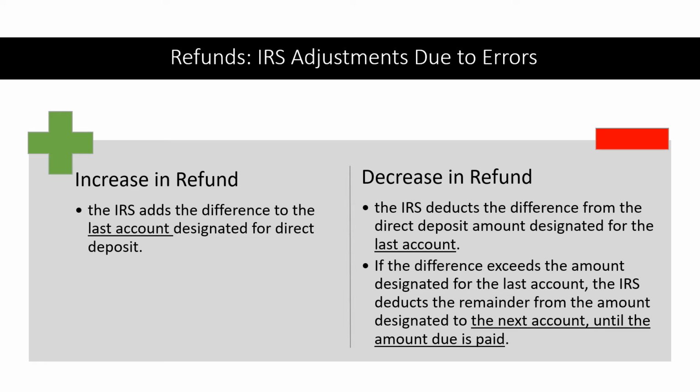And this is important to know for our clients who may be putting money into different accounts, especially between a married filing joint couple. Sometimes they agree to split the refund in a certain way. So they need to be aware of how the refund might be changed if there was an adjustment, so that they can agree how they want to handle that, or they at least have a heads up that that's how it'll be handled with the IRS.